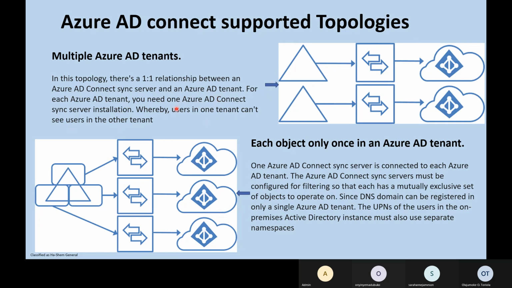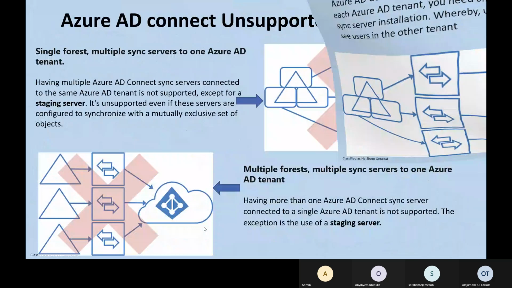So let's assume that as an organization you have more than one tenant. Right now, the Office 365 you have is just one tenant. But if you have more than one tenant, you might want to consider an Azure AD Connect for each tenant. And then you have this other method where you have multiple tenants, with these forests but different domains, and you can sync to it also.